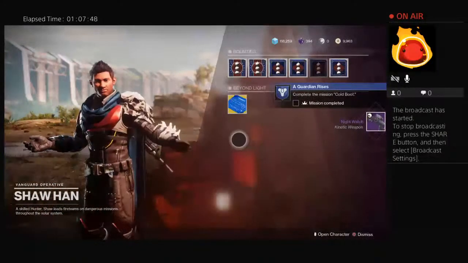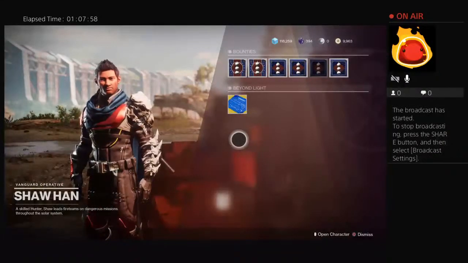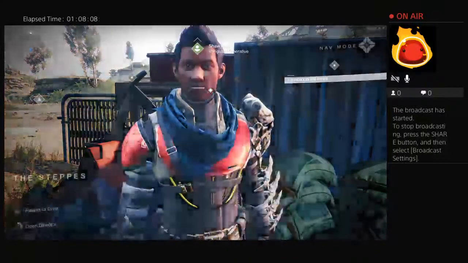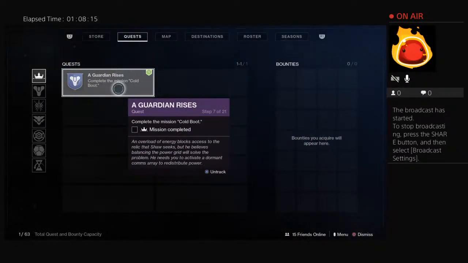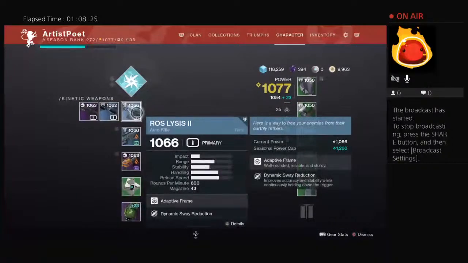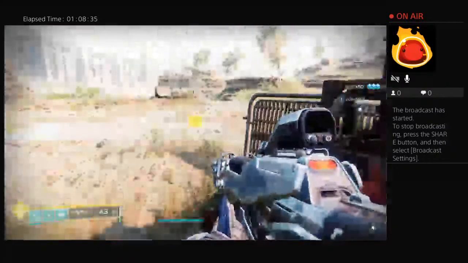Okay, so now we got our scout rifle, which is a kinetic. That's good because we want that to stay in kinetic. And it's not a bad rifle. Complete the mission Cold Brute. Okay, what else? It's a 1060. Here's the armor. So we'll change that out. Alrighty then. So that's about it.